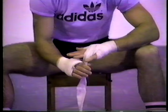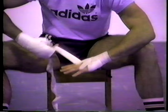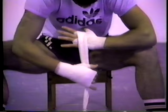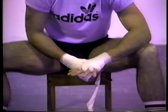Now you're going to go in between your index and the middle finger. Okay, from here, go around the wrist, go on top of the wrist, I should say, inside the palm. You're gonna come over and crisscross it again. And from here, come around, and get the last space in between two middle fingers.